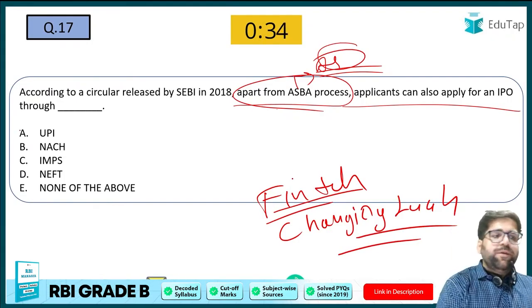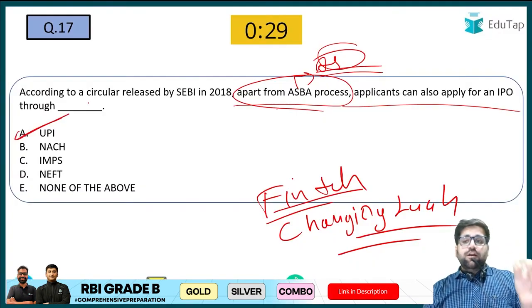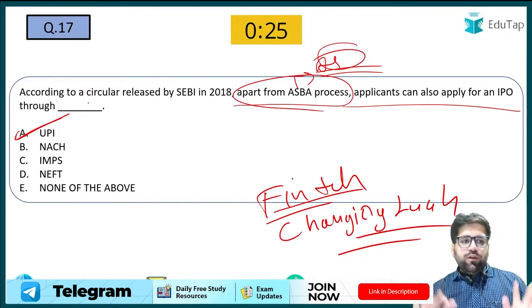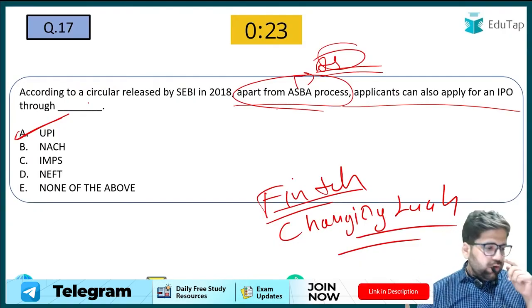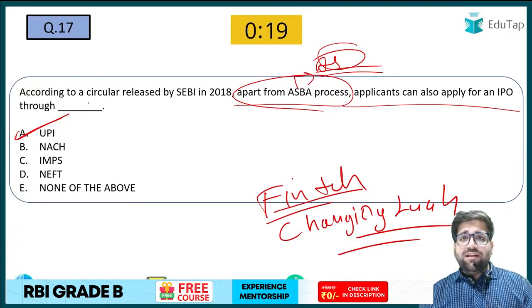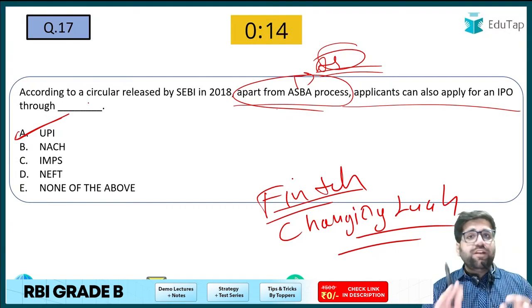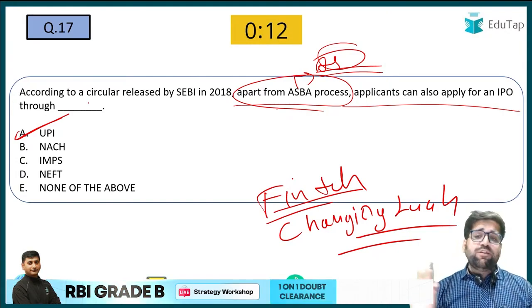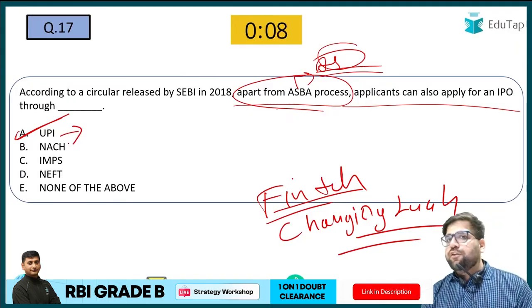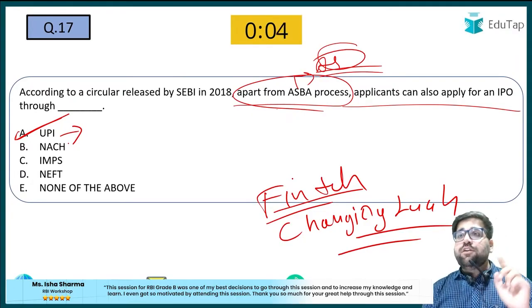So the correct answer will be UPI. I hope you know about the UPI. UPI is one of the most important financial pillars of our Indian economy now. Every now and then you hear that UPI transactions are crossing million times. They are crossing billion transactions. So please understand that UPI is a very important figure, or I would say a very important fact. Yes, if you see different current affairs of UPI, UPI was very famous due to the IPO process.